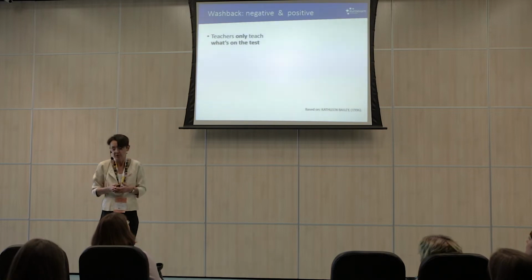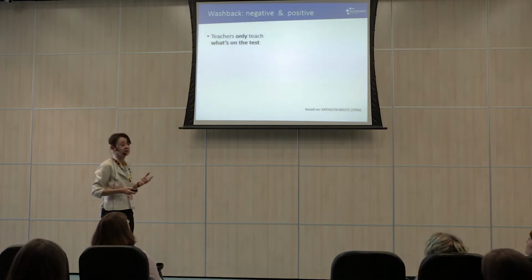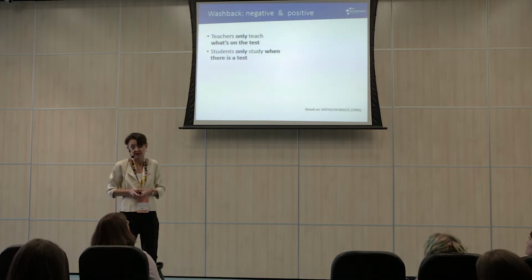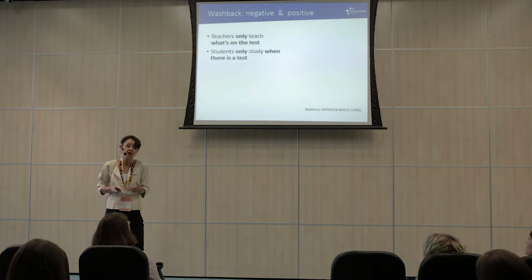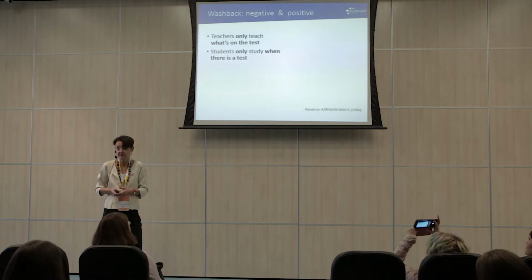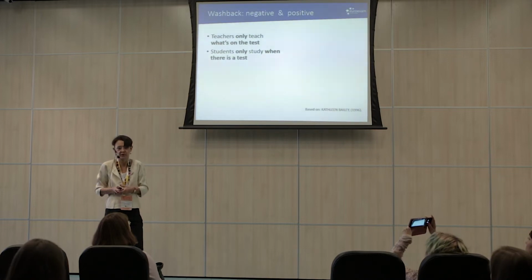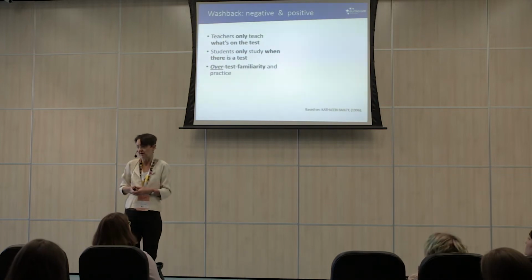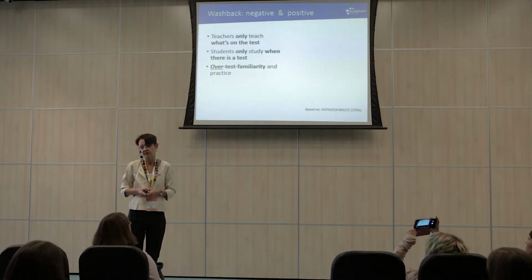With washback, we have negative and positive. With negative washback, teachers only teach what's on the test. And the students only really learn if there's a test coming up. They cram the night before. And they only really know what the test paper looks like. They don't really know what they need to be able to do.